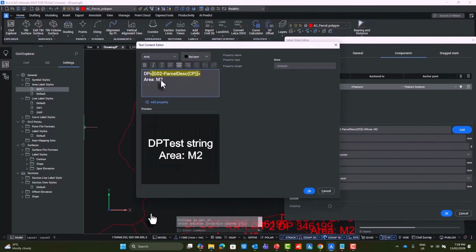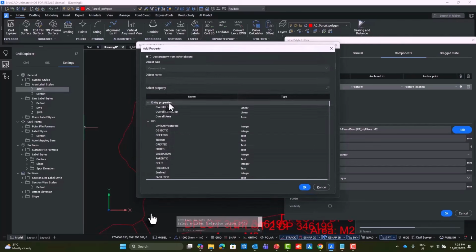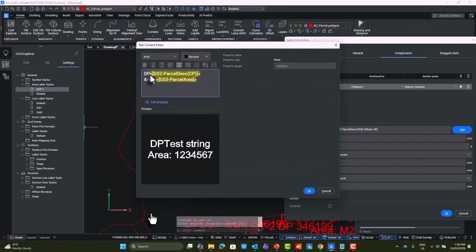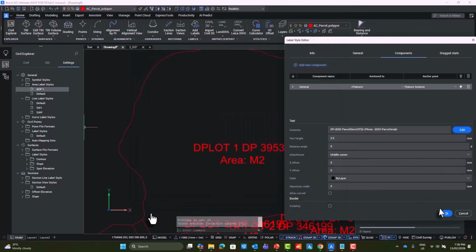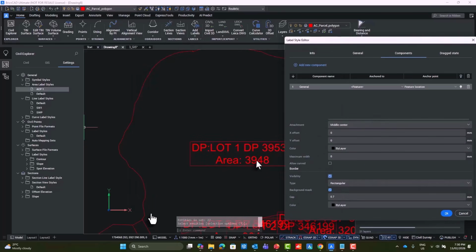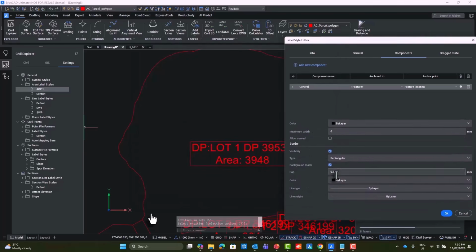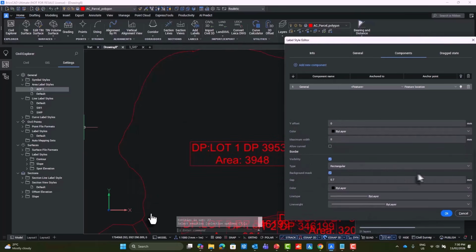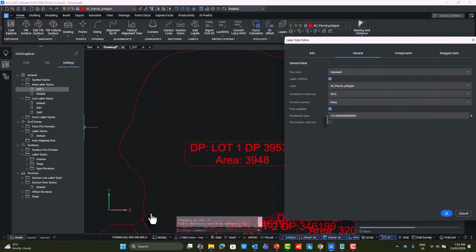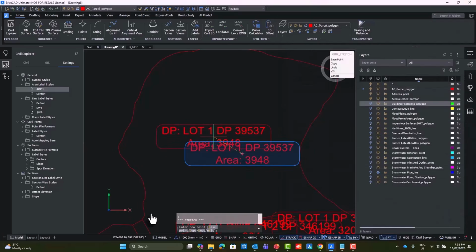Again, if it's not perfect, we can adjust it. So I'm going to add a bit of a code block here, just search for the particular code that we need, and make some spaces just for the DP, just so it reads a bit better. Maybe we want to add a border around it this time. Maybe we want to change the layers or add a curved edge to that border. All of this can be done based on the company standards to achieve the clarity that you want.